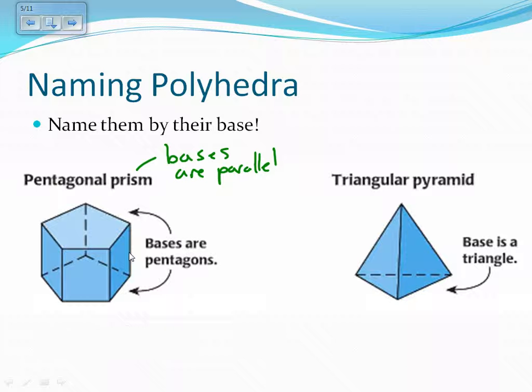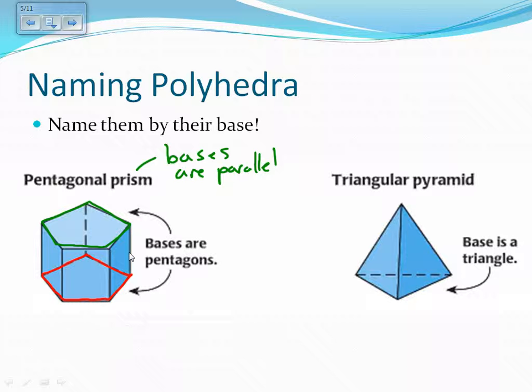The bottom, you see the pentagon. 1, 2, 3, 4, 5 sides. And it is exactly the same as the top. Okay, so it's called a pentagonal, because it's a pentagon, prism, right? If you had a triangle, it would be called a triangular prism. Okay, does that make sense, Carlos? A polyhedra is any shape, any 3D shape that's made of polygons.